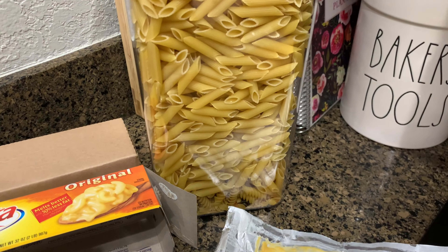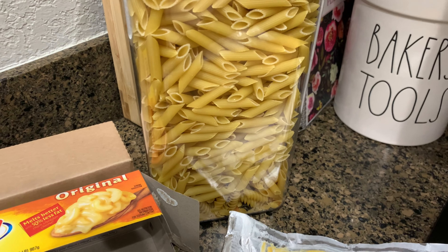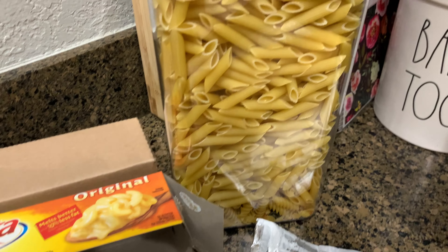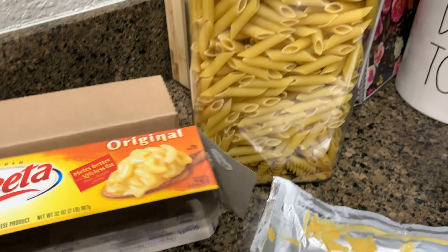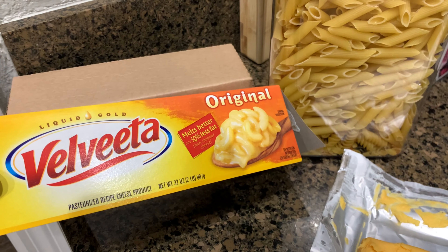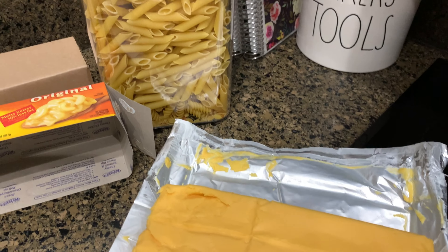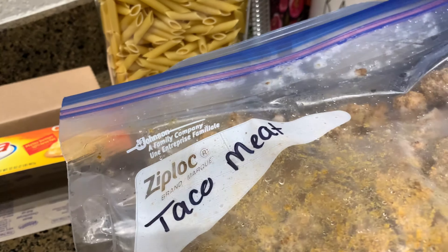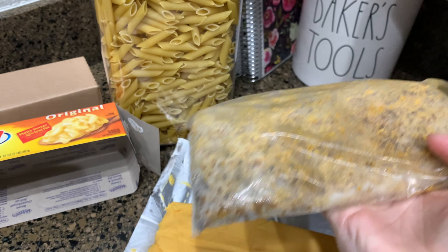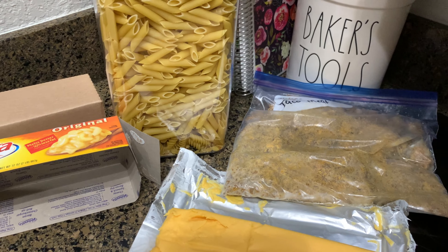I am still on the week where I did not meal plan, which is not good at dinner time, but I'm using up stuff from the pantry. I have some pasta I've had for a while — I bought it to make a recipe and never made it, so I need to use it up. I'm going to make some mac and cheese, but I have some taco meat from the freezer that's already made, so I'm just going to heat it up and put it in the mac and cheese for dinner.